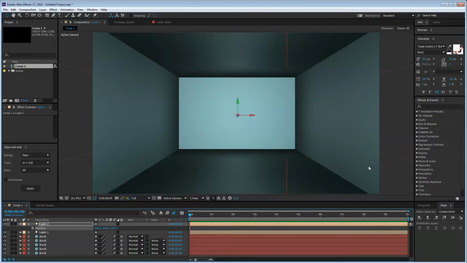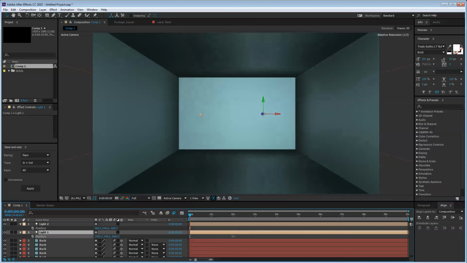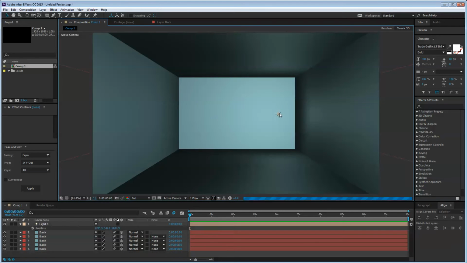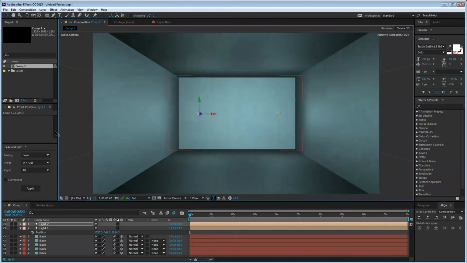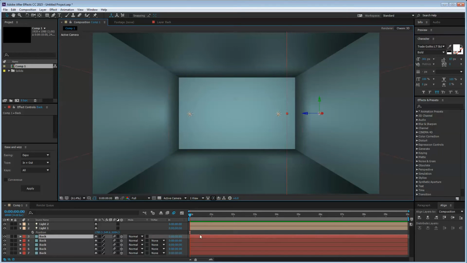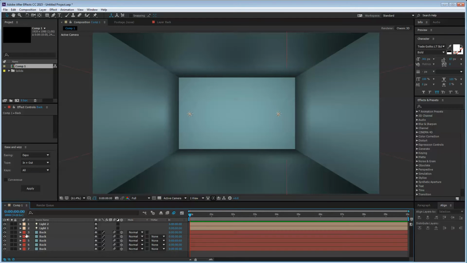Okay, so now we got 2 lights in here, which looks good. Maybe we'll shift one to the left and maybe one to the right. Actually, I like the way that looks on this one. I might duplicate this one, just slide it over. So now we have 2 lights in here. Kind of like the way those lights fall off. Okay, cool. Looks good. So now let's place some text in here and see what happens.